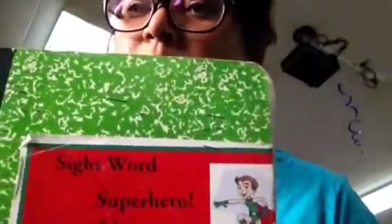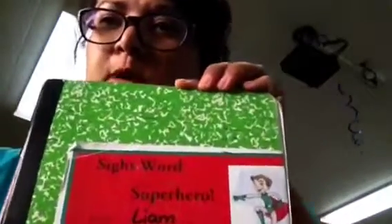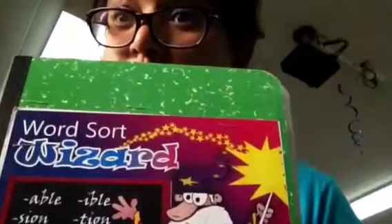Most of the things are going to stay the same. The only thing that's going to really change is the word study. We're going to be moving away from sight words at home. We will continue working on them at school, and you can also continue reinforcing it at home if you see that your child needs that extra help. But for the most part, we'll be moving away from this at home, and we'll continue second semester working with our wizard words.